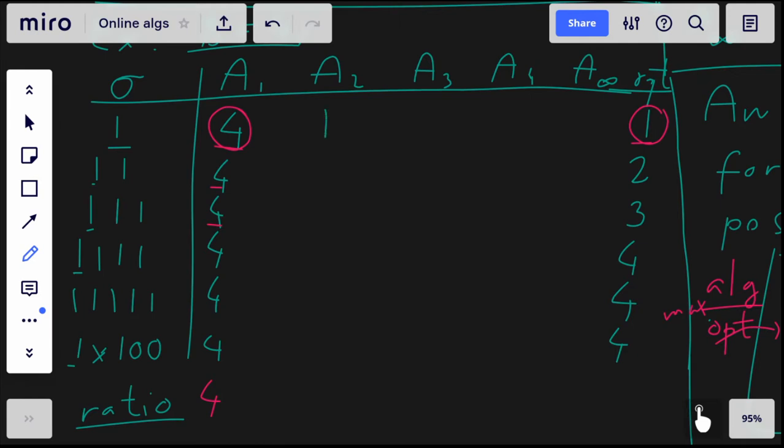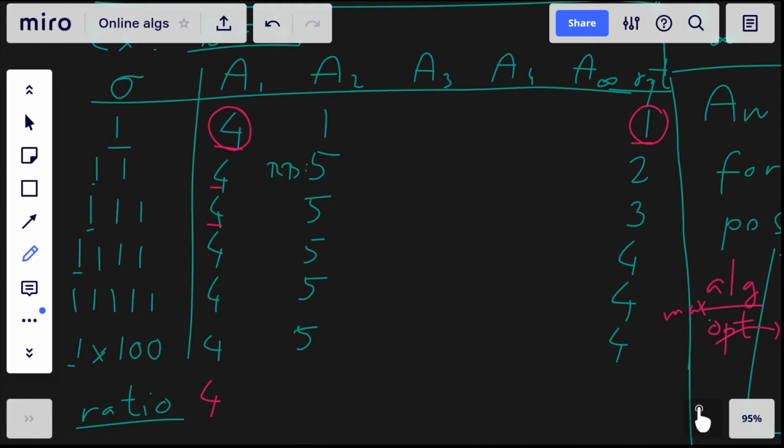Now, to analyze the other algorithms quickly, A2 just rents on the very first day, so the cost in this case is only 1. But if we have at least 2 days, then it will pay a renting cost for 1 day, and then pay 4 units of money more to buy the skis. So for example, here the cost will be 5, because on the very first day it will rent, and on the second day it will buy. So it's just the RB sequence, which has a cost of 5, then RB, skip, and so on. So it always spends 5.